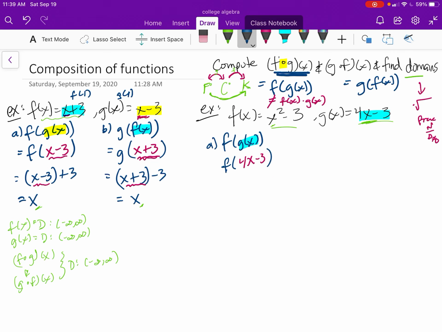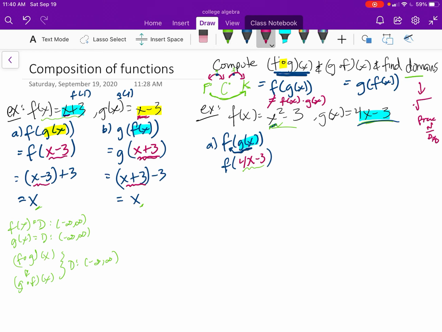Now, another way of looking at these, and why up here when I quickly said g and f, right, it's because usually f of g, we're actually doing the g function first, but we're taking that and we're plugging it into the f function. So I'm taking this g of x and I'm going to substitute it in for x of the f function. But to me, that starts to confuse me. So I like to write it this way. Just write what I know and now do the problem. Okay, f of 4x minus 3. So substitute this in for x.